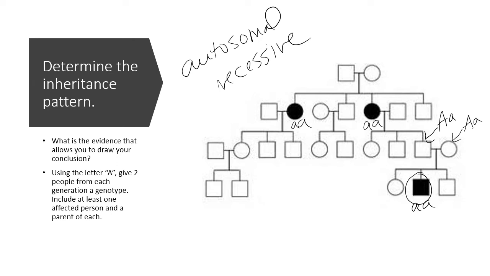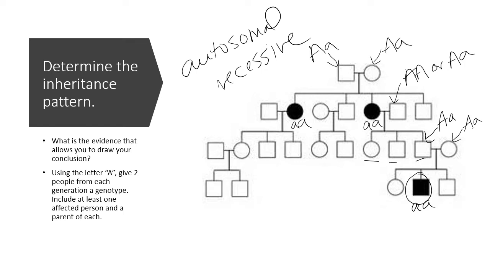Now, none of these kids have the disease, and this person doesn't, so this individual could be big A, or they could be big A, little a. I'm not really given any clues to that, so I'm going to stick with my "or," as in there are two possibilities. Taking a look at the dad of this generation right here, because they have kids that have it, again, big A, little a. So this would be the pattern that you see with an autosomal recessive.